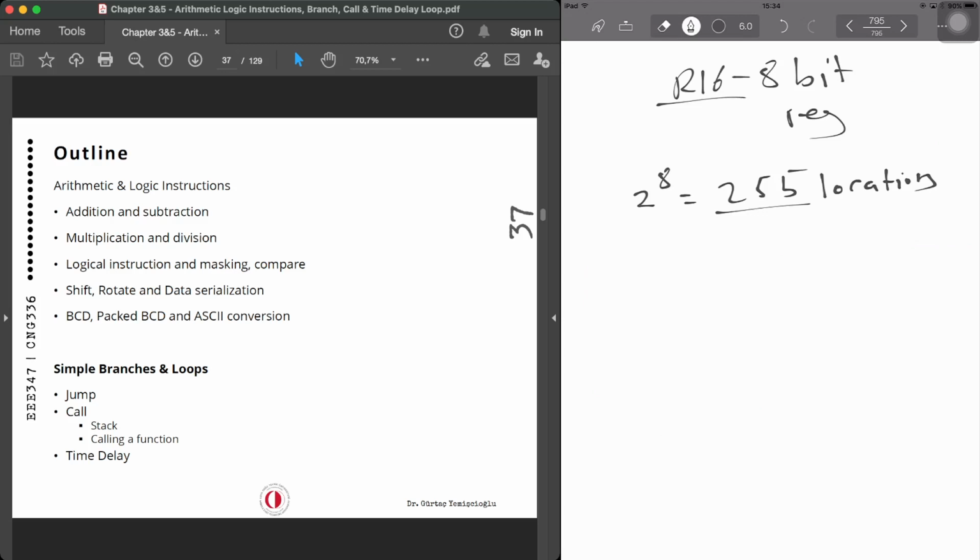What you can do is, if you want more than that, you can create a loop inside of a loop. So you can have one counter that goes up to 255, then you can have another counter that goes up to another, let's say 100. So when one of them is ending, the other one is going on, and then it will increase or decrease it. And you can create nested loops, or loops inside of a loop.